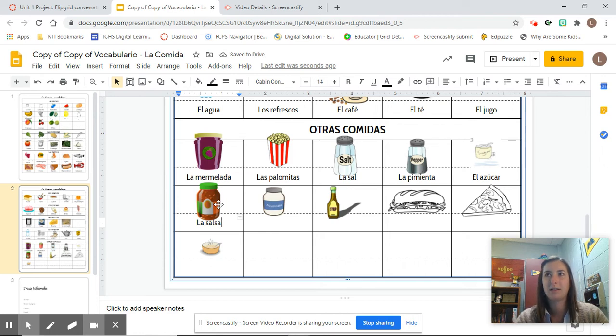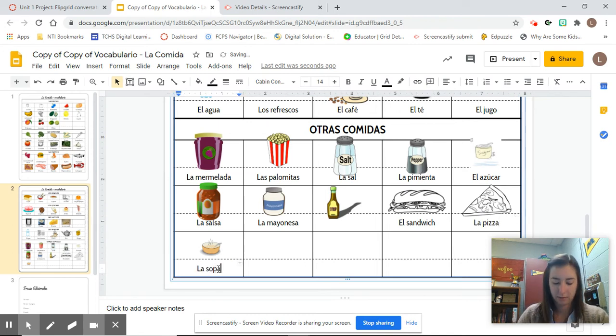Salsa is a pretty all-encompassing word. In Latin American Spanish, it can be just like any sauce. La mayonesa. El sándwich. La pizza, obviously.